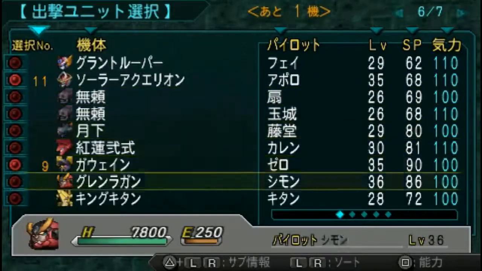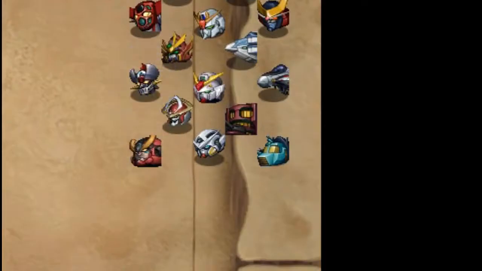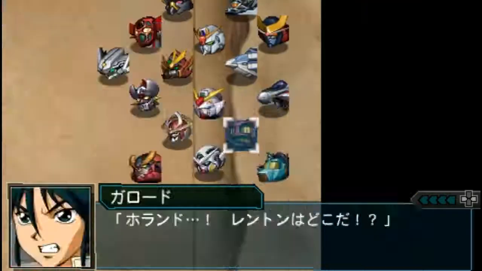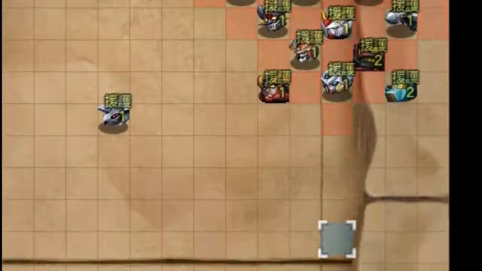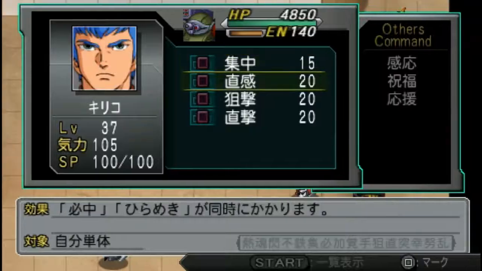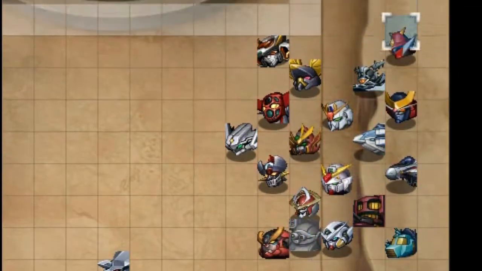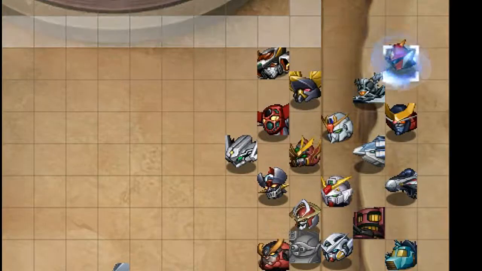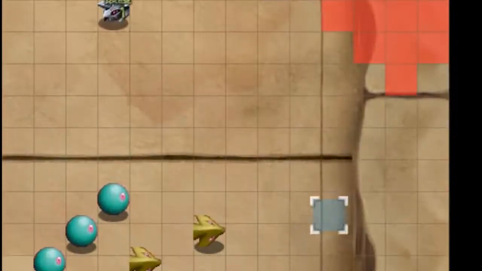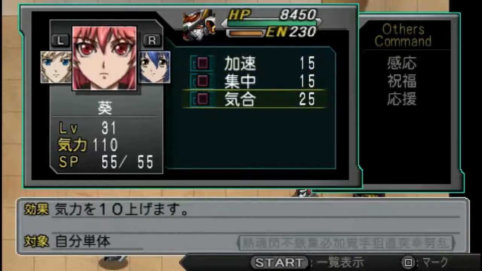Gonna brush up on the secrets here. Let's see, yep, 70 plus kills. Alright, yeah. So I should get all the secret units in this game. Emphasis on should. Yeah, I think I can do this.